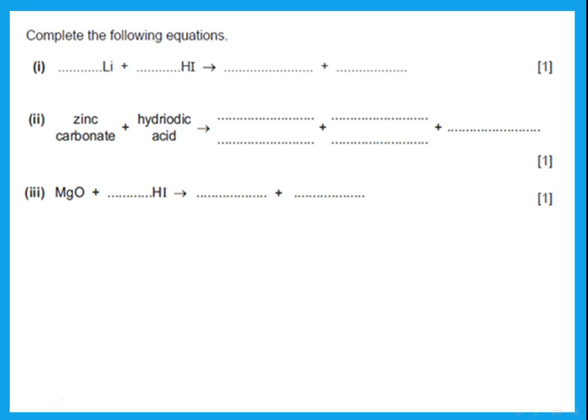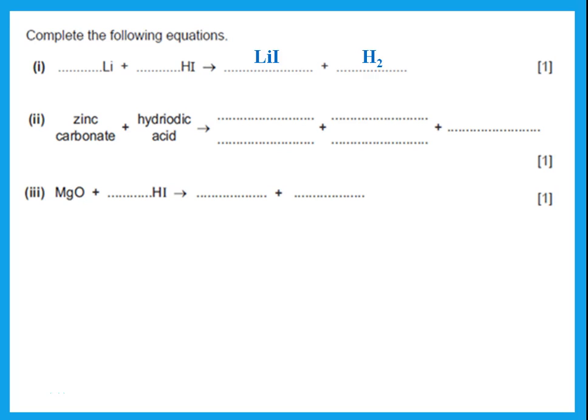Okay, let's try this one. Lithium plus HI. What is HI? He gives me that HI is hydroiodic acid. Remember that iodine is a halogen, so this is just like HCl, HF. So if it were HCl, it was hydrochloric. HI, it's hydroiodic. So metal with acid. Metal with acid will give what? We said if we have lithium plus hydrogen iodide, this should give lithium iodide plus what?